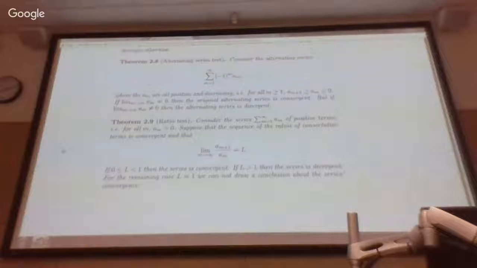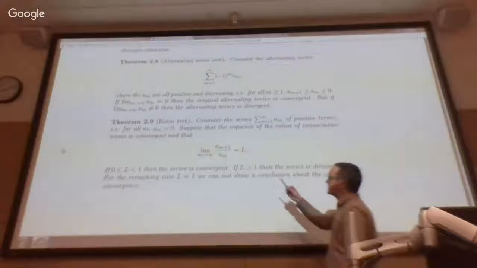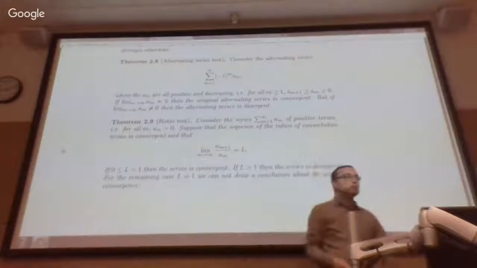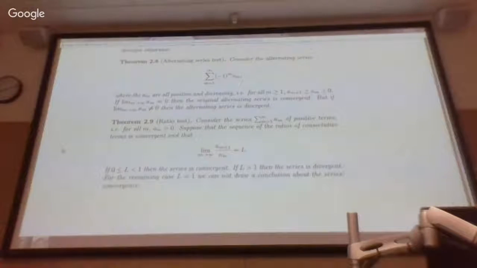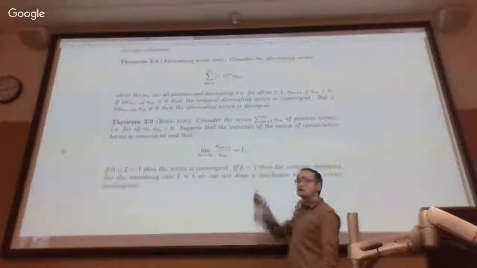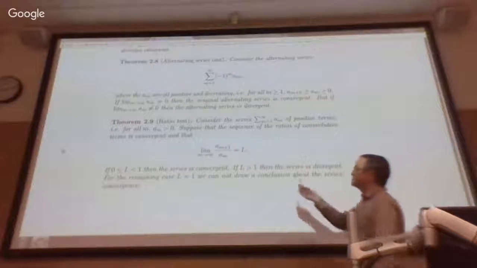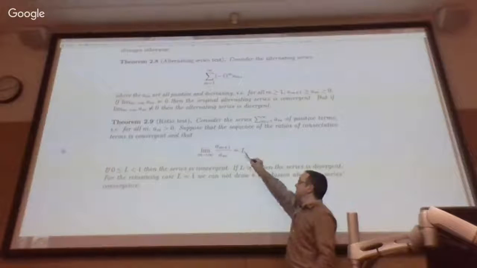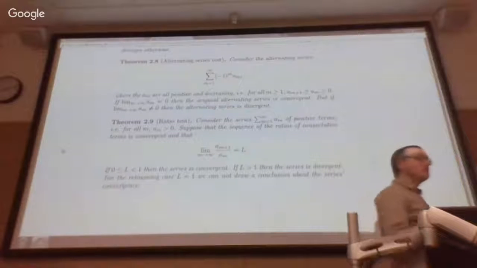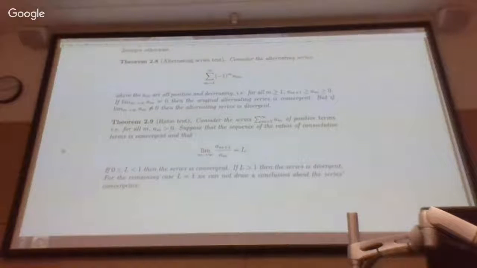Now that's the behavior of a geometric series, or something very close to being geometric, each term being a fixed multiple of the previous term. And we've already completely analyzed and understood geometric series that are exactly geometric, where each term is an exact fixed multiple of the previous term. We know they're convergent when the fixed common ratio, this fixed multiple L, has absolute value less than 1, and divergent when it's greater than or equal to 1.